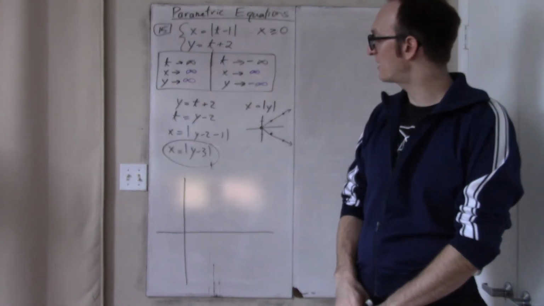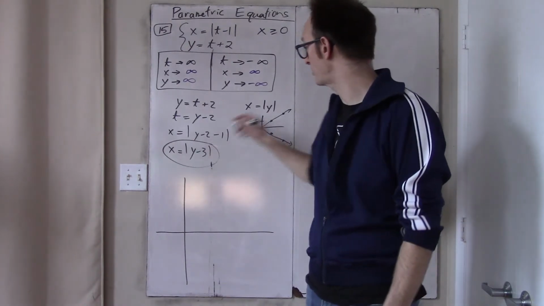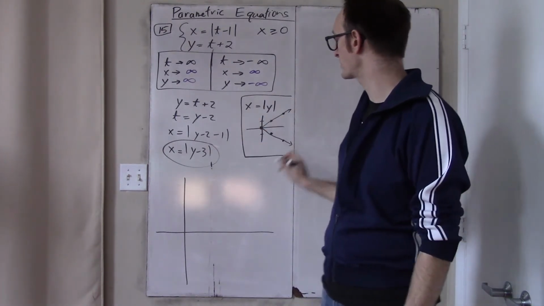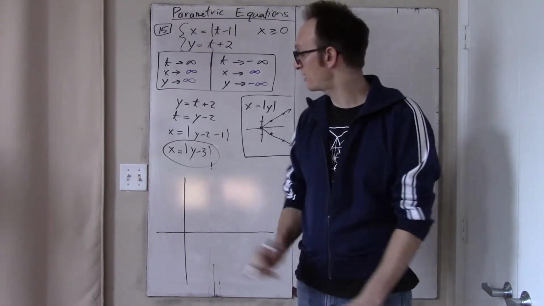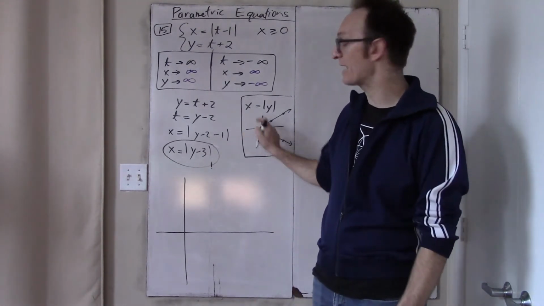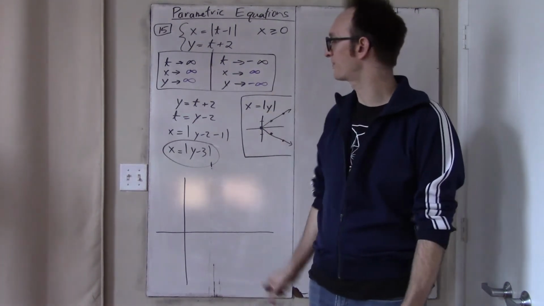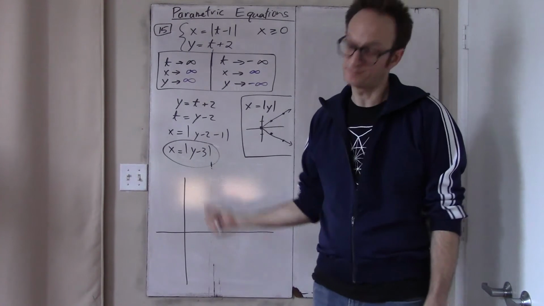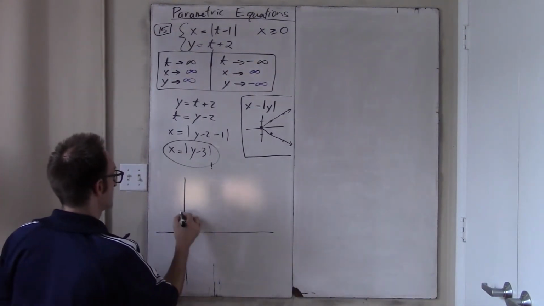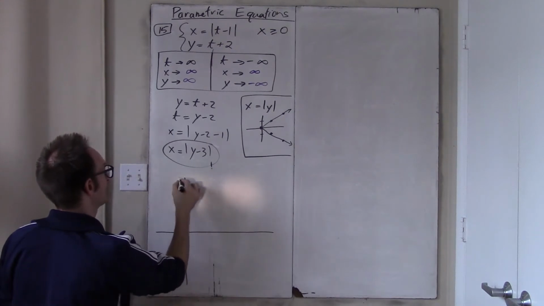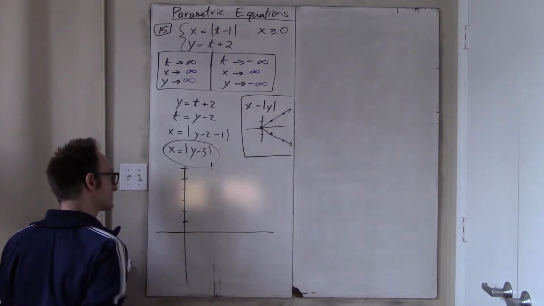Supposing I have figured that out, what should I then say about the curve x equals absolute value y minus 3? Well, that's going to perform some kind of transformation on this sideways absolute value curve. It's going to move it up 3. In other words, 1, 2, 3, 4, 5 or something like that. Maybe I want to even go up until 6.